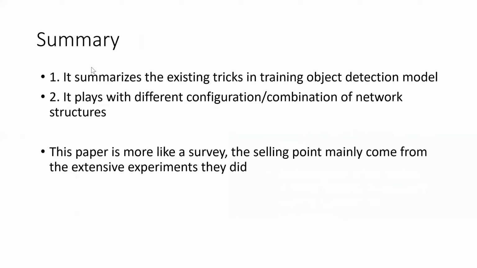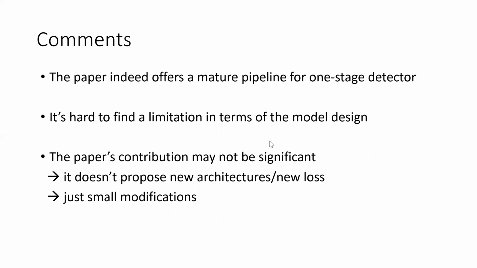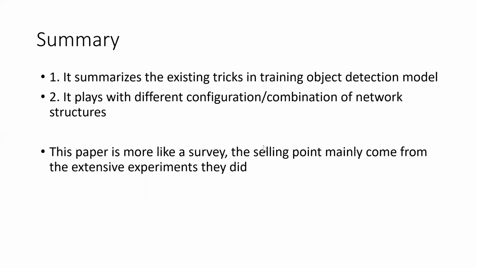So there are 2 points I've talked about before. I think this paper is more like a survey. The selling point mainly comes from the extensive experiments they did. I think they have 4 pages to enumerate all the configurations they have. How long is the paper? I forget. Maybe very long. 10 plus pages.